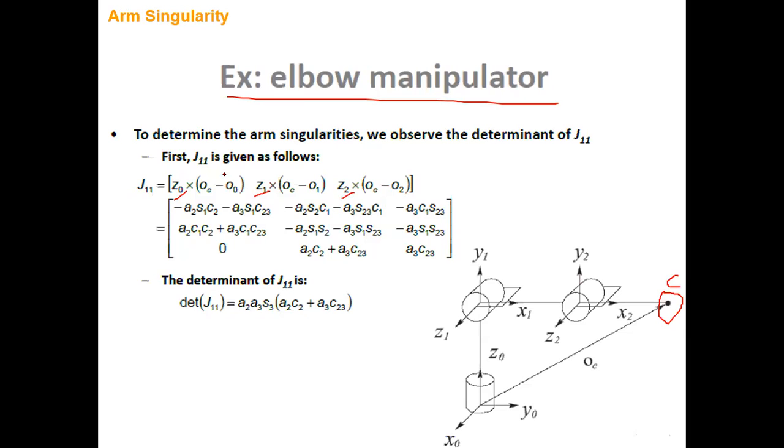Similarly, you can find OC, O0, O1, O2. Again, you can use the same A matrix, remember the way we did for the wrist? Find the A matrices A1, A2, A3. Once you do that, you'll find Z0, Z1, Z2, and all the O's. And then finally you can find this one. I just gave it to you; if you do that, you will get that. This is how you get that.